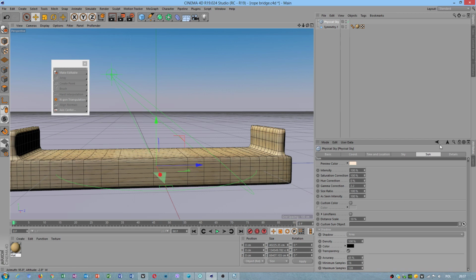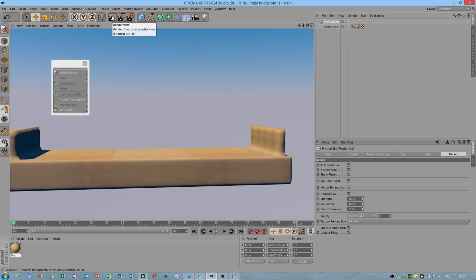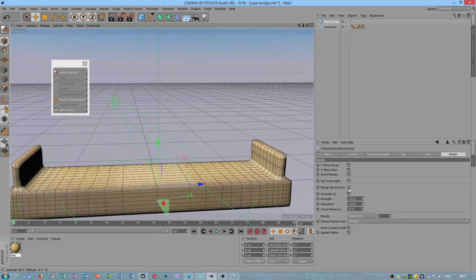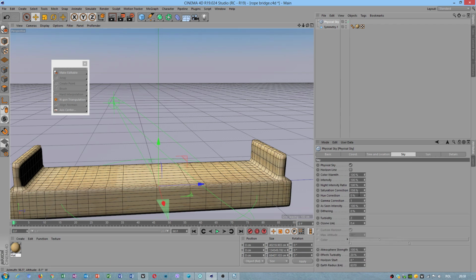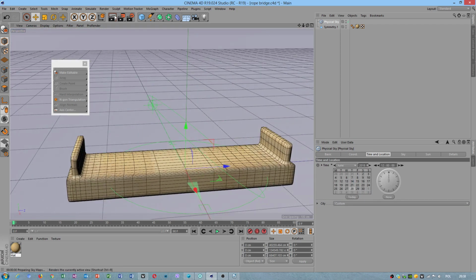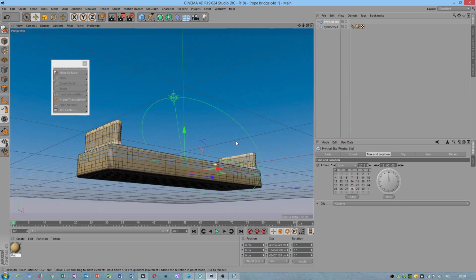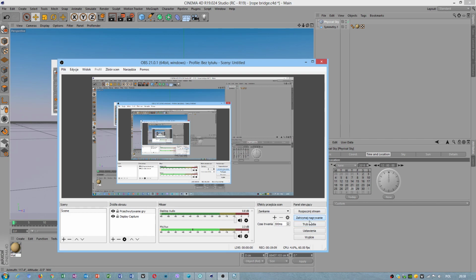There are options, I could add clouds. Oh, this is nice. I need to use this. And you can render anything. You can create any beautiful low poly object. Thank you for watching.